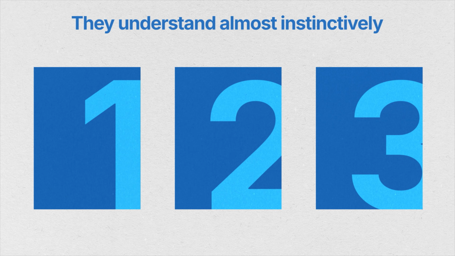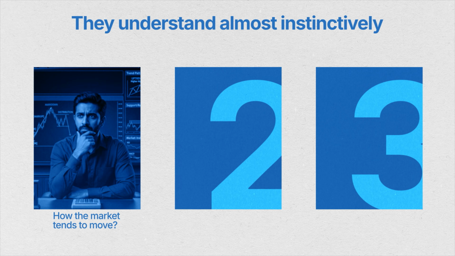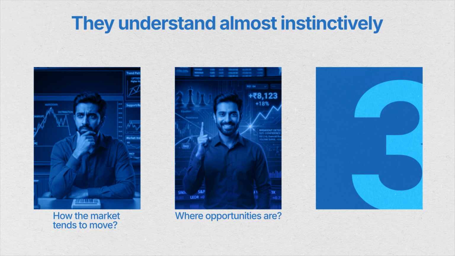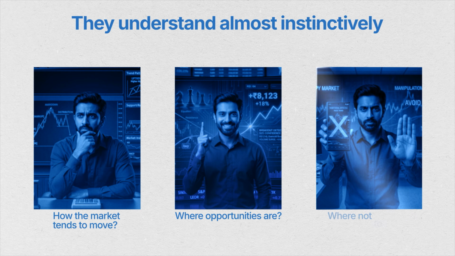In this second part of our episode on scalping, we are going to focus on an idea I believe is absolutely central to intraday trading: market structure statistics. One thing I've consistently noticed among skilled intraday traders is that they develop an intuitive feel for the numbers. They understand almost instinctively how the markets tend to move, where the opportunities are, and as importantly, where the opportunities don't exist, so that they don't trade in those places or on those days.